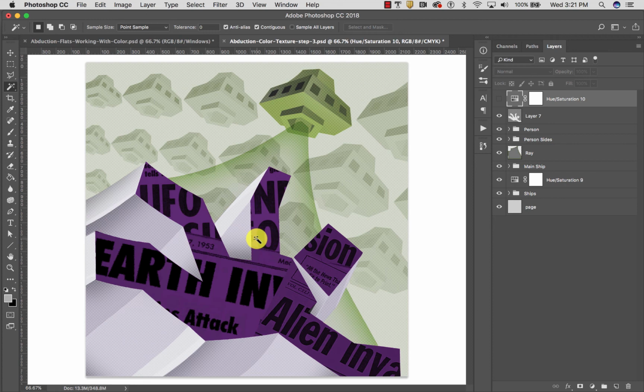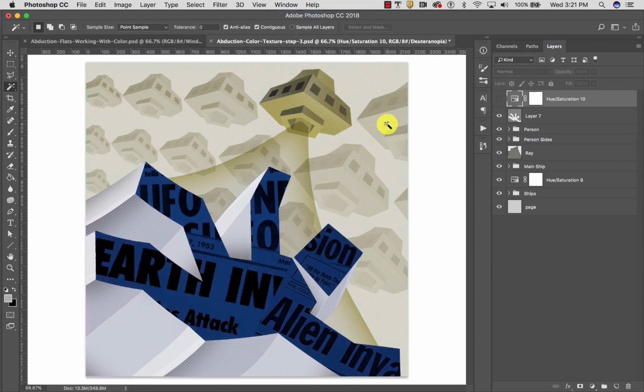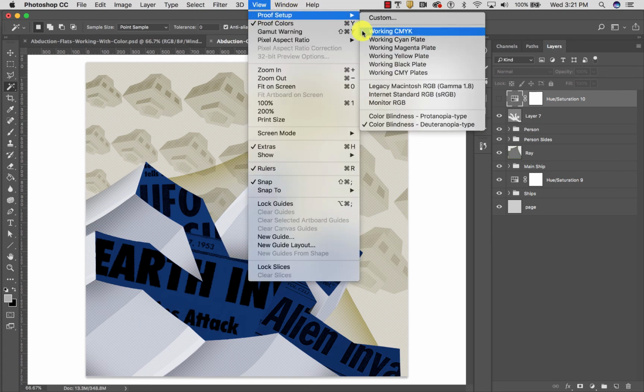Purple, it's not blue, it's a little bluish. Let's check it first with the red-green colorblind filter. And it actually holds up pretty well. This all kind of turns to this warm yellowish color, and this turns to blue, but there's a clear differentiation between the two. So I think the image still holds up pretty well.